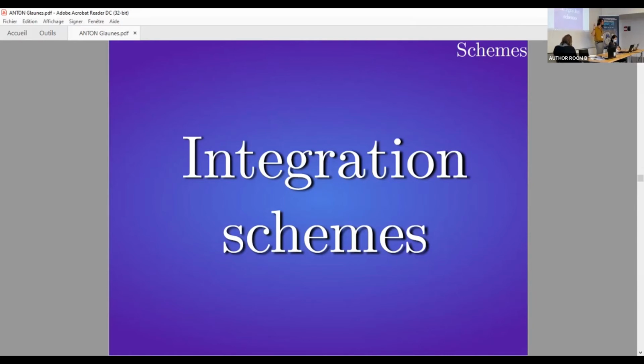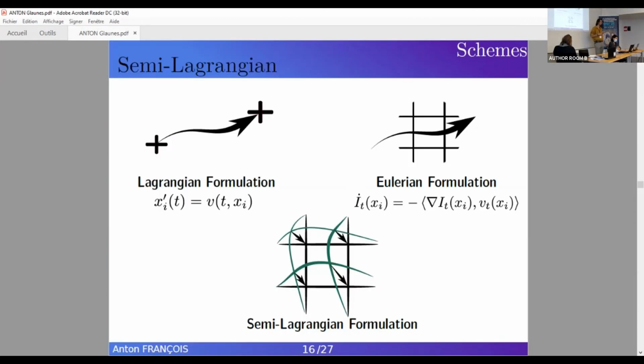Actually, doing the integration is less easy than it seems. So we have to improve the integration scheme a bit. When we are working with flow and integration of vector fields, we often talk about Lagrangian and Eulerian formulation. The Lagrangian one is where you follow a stream of points, which is really not suitable for images, and the Eulerian formulation is where we have an image and we look at one pixel, for example, and we look at the variation of this image by a flow that's going through it.